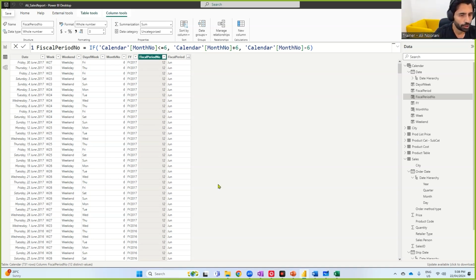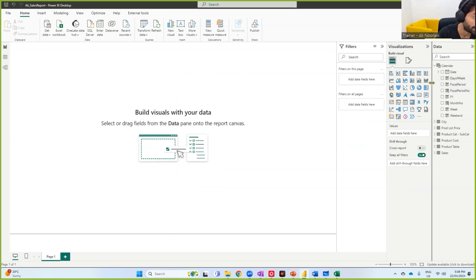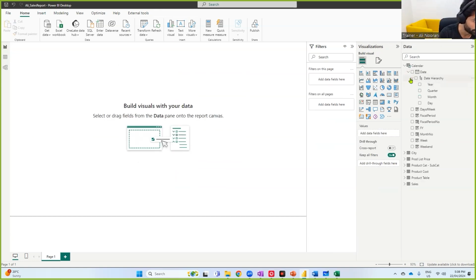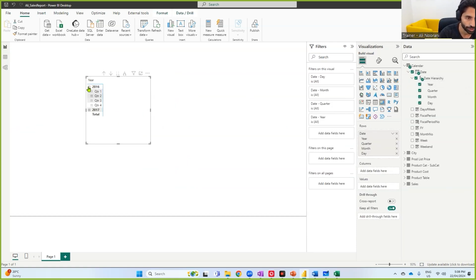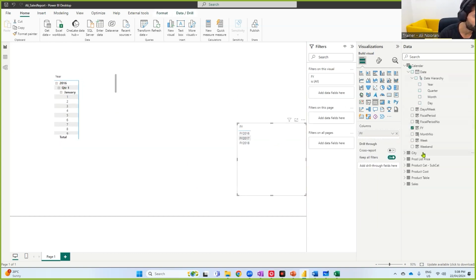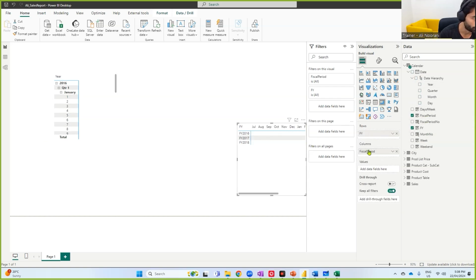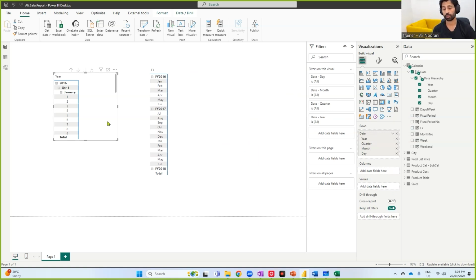Okay. So now we have two hierarchies. In my data model, I already have a calendar year hierarchy, which comes automatically, which is great, right? I can just use this hierarchy, which goes from year to quarter to month. And then I also have a fiscal year and a fiscal period hierarchy if I want to go from fiscal year to fiscal month. If I want to slice and dice my data based on calendar year, I can because it's automatically coming. Power BI is giving it to me. But if I want to do it based on a fiscal year, I can still do it because I have created that hierarchy within Power BI.